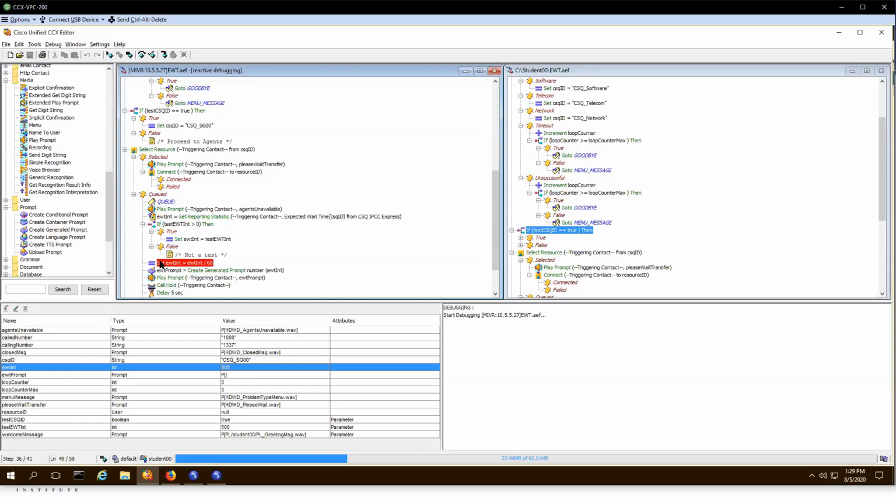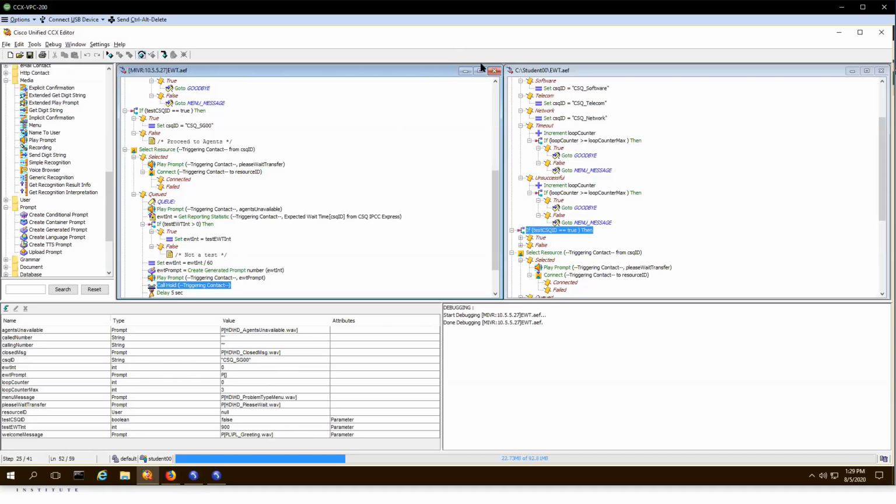And what I'm also doing here with the set step after this if statement is saying, well, I know this is in seconds, but let's divide that by 60 so I can get minutes, right? And because of that, I'm going to generate a prompt based on whatever 500 divided by 60 is. In this case, it's going to be 8 minutes, right? So I'm going to take that estimated wait time prompt and play it. So this is where you're going to hear eight. Eight. But that's it, right?